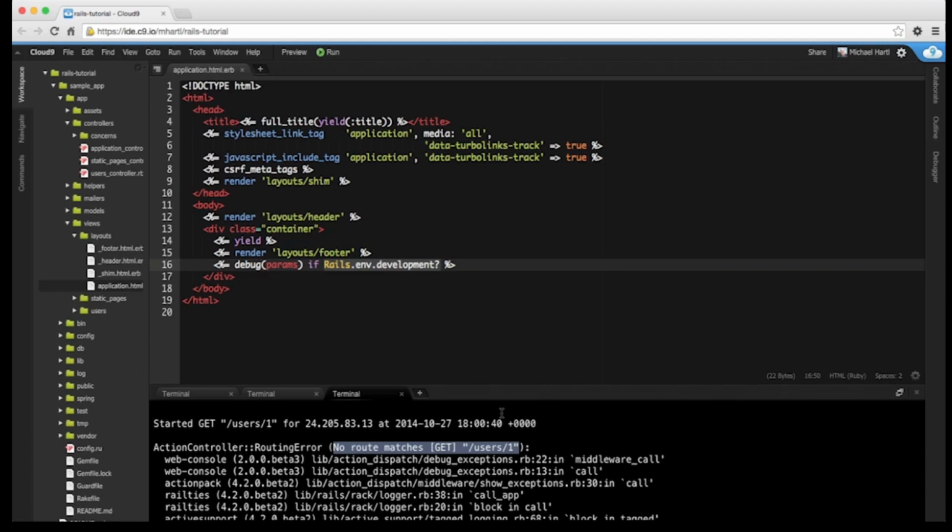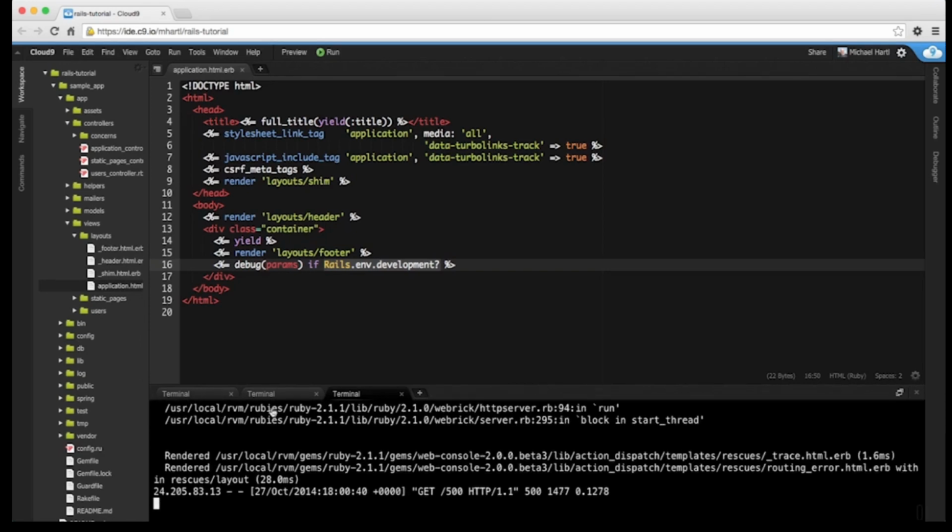So this is part of the REST architecture. Remember from lesson 2, it's representational state transfer. It's a set of standard URLs with standard behavior. In this case, we want /the resource name, which is users, /the ID to be a page for that user. In other words, the profile page.